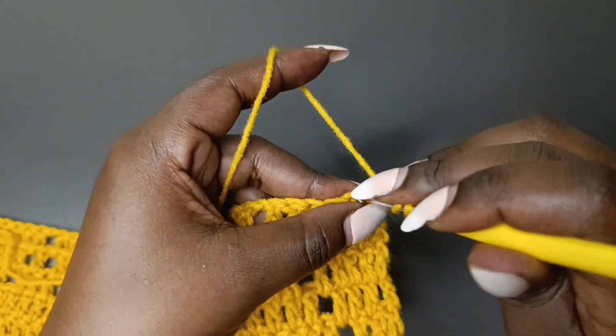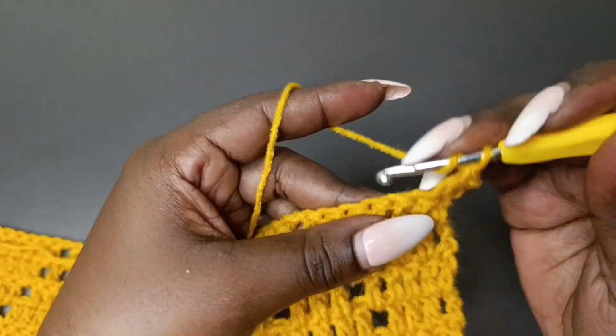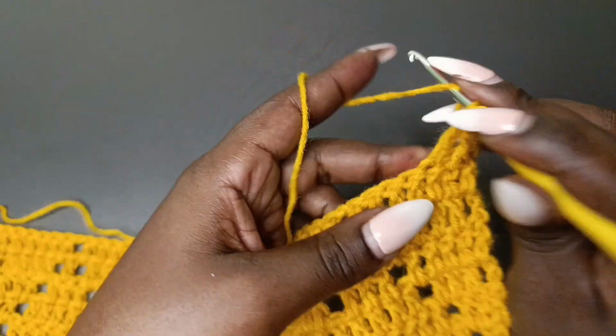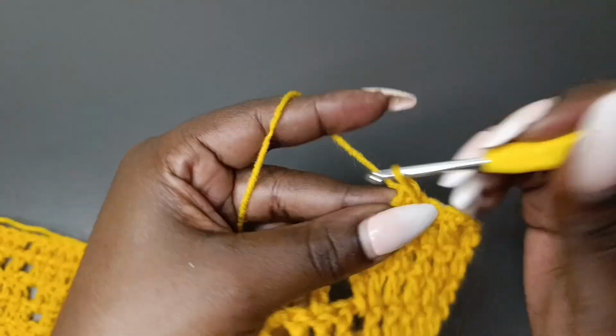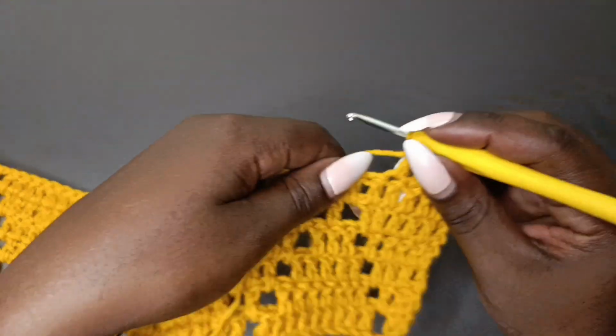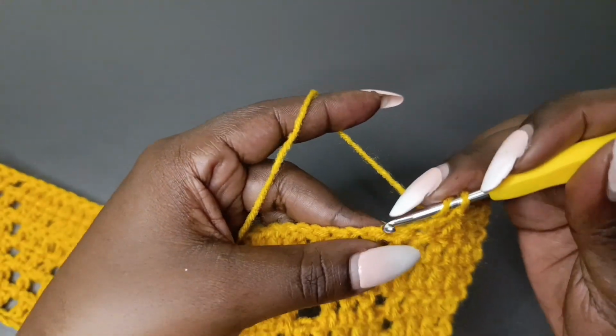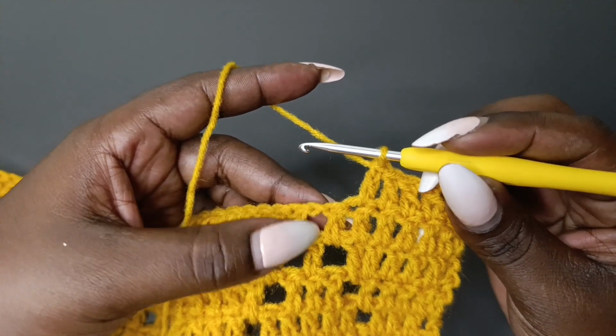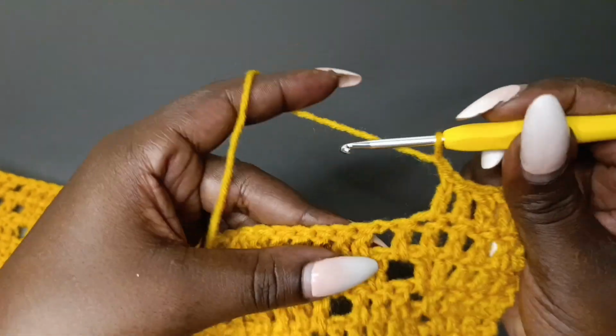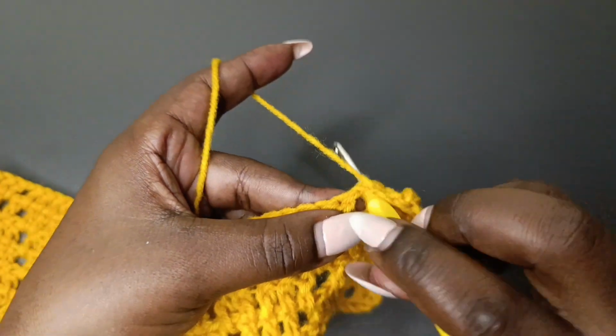So that's 1. Then we're going to have 2, 3, 4, 5, and 6. So we have one double crochet remaining, but there we're going to chain one and skip it, then work into the chain one space.